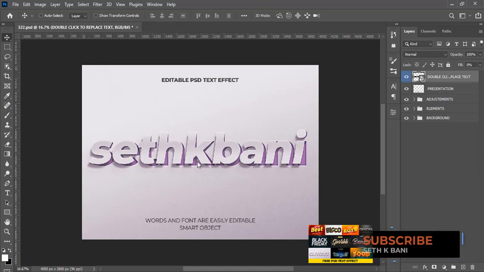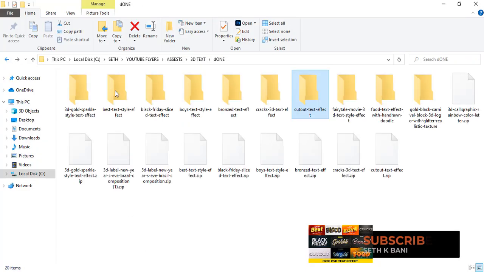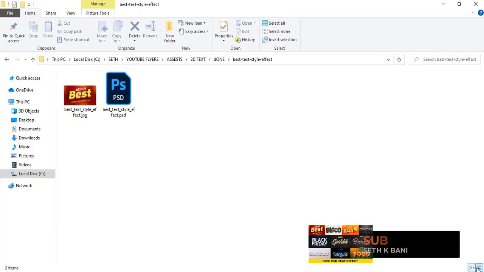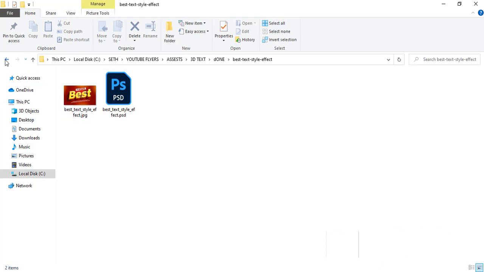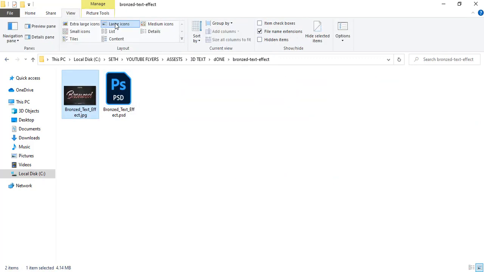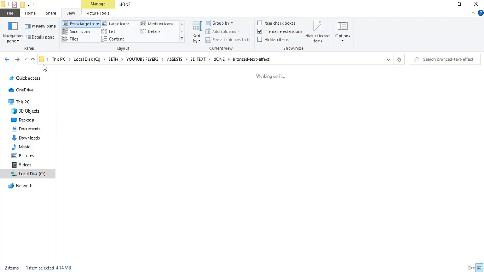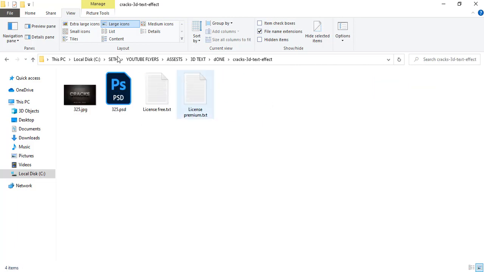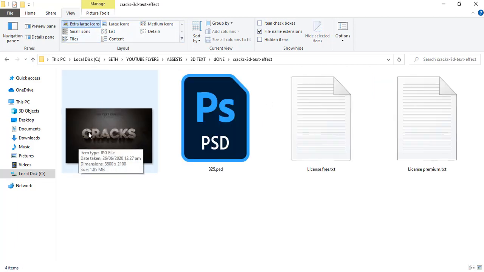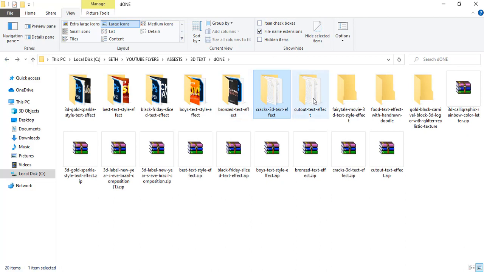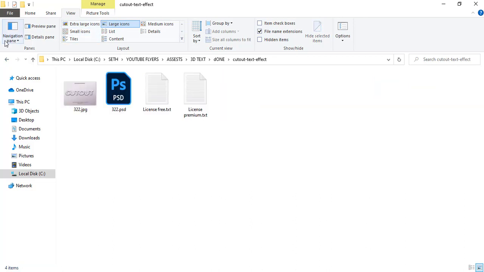Okay, so guys, we also have this. Let me make it big for you. Okay, we also have this, and then this is a crack. Now this one you can see it already. We also have this a bronze. Okay, you can see this is a bronze, more like a metallic style, and then let's see, this is also a 3D crack, and then this one we already did this one as well.